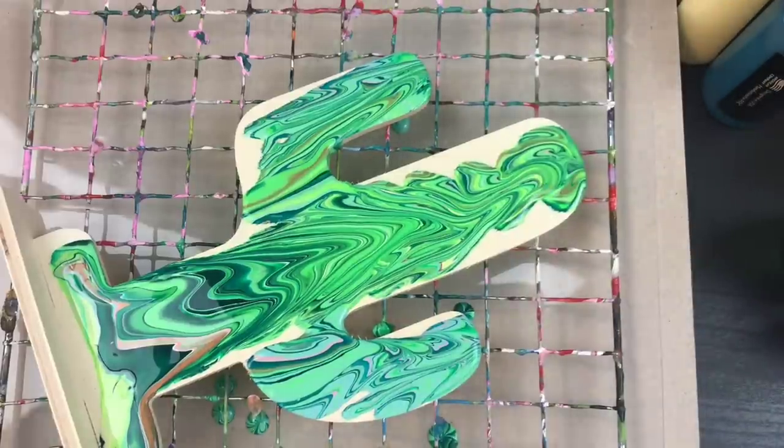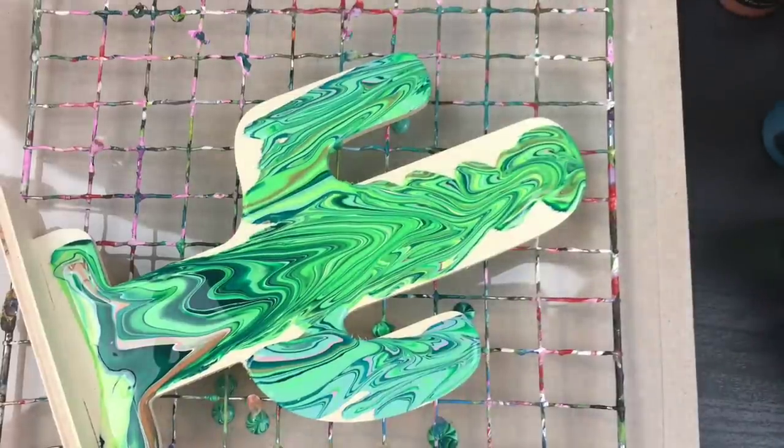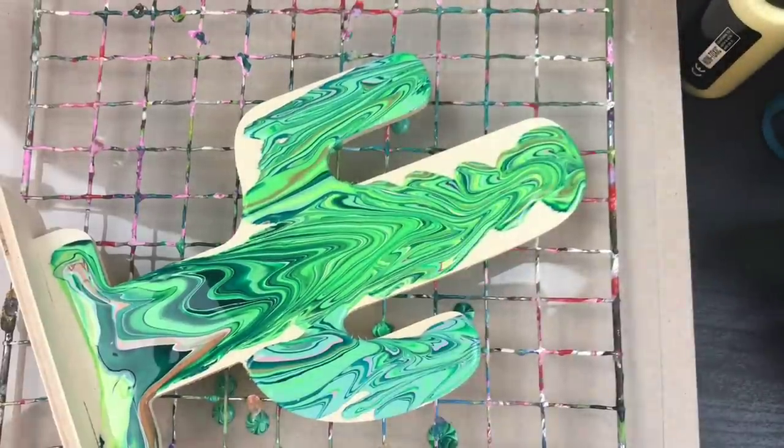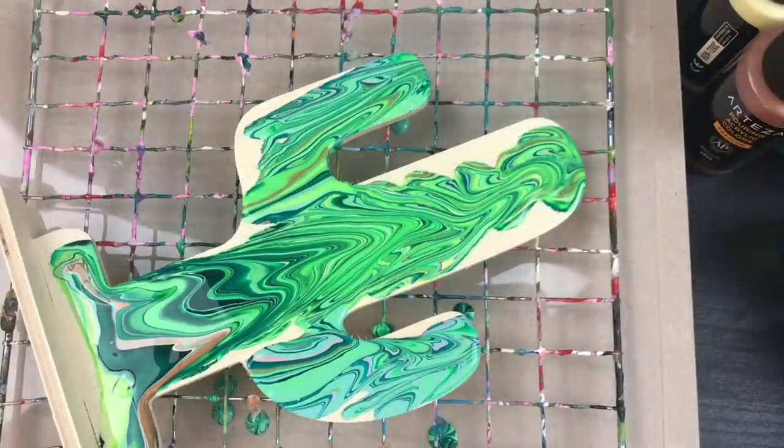I'm adding over some dots over here of the pink. You couldn't really see any of that pink, but the yellow came through rather nicely. And the bronze didn't come through very much either. So I'm going to add a little bit more bronze as well. This is really pretty. And of course, after I said make sure you have enough of the colors that you want, I did not put enough. So here we go, and we are going to end up with a whole new look on top of that.